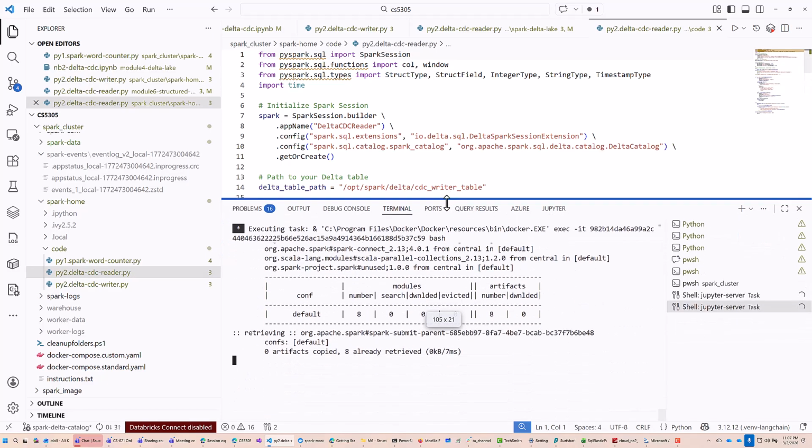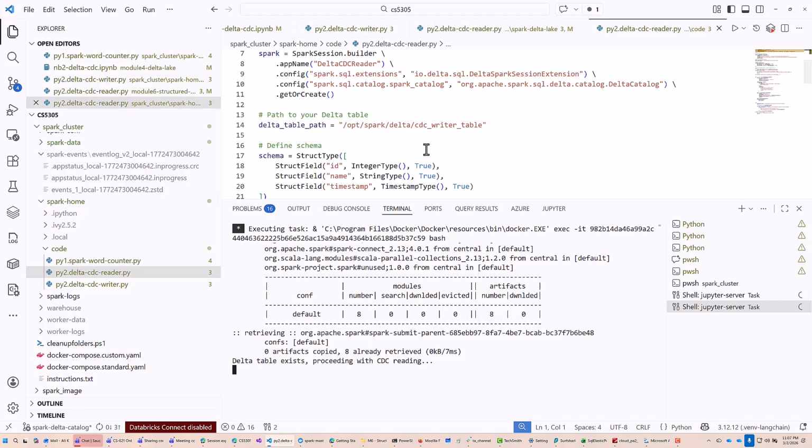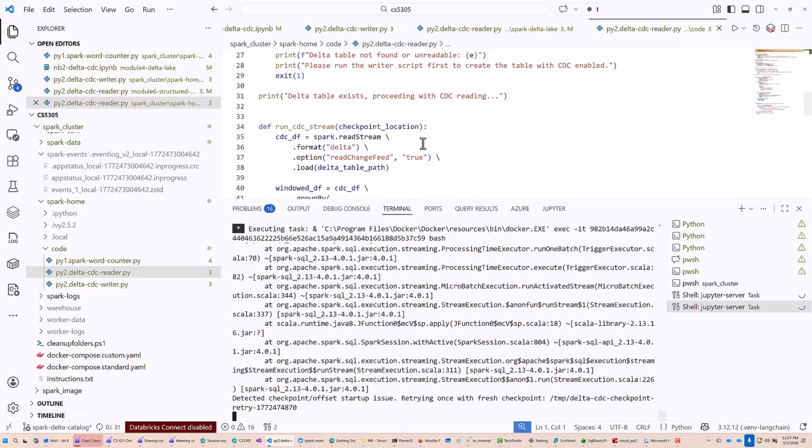You can turn off these logging messages as well. And based on the windows, I want to be able to read the data from the CDC based on my windows, based on the changes, whatnot, right? It's sitting over here.